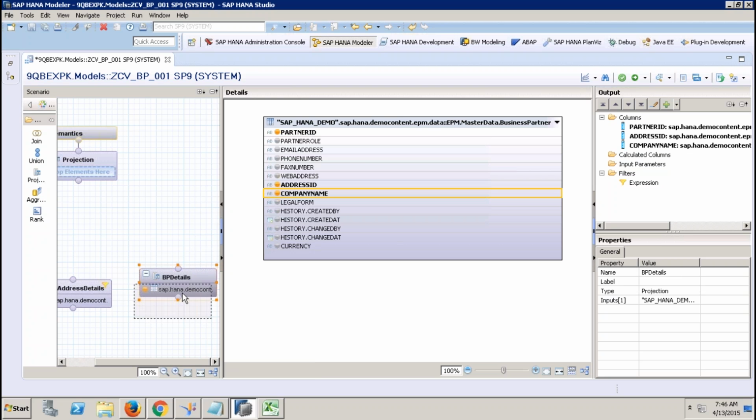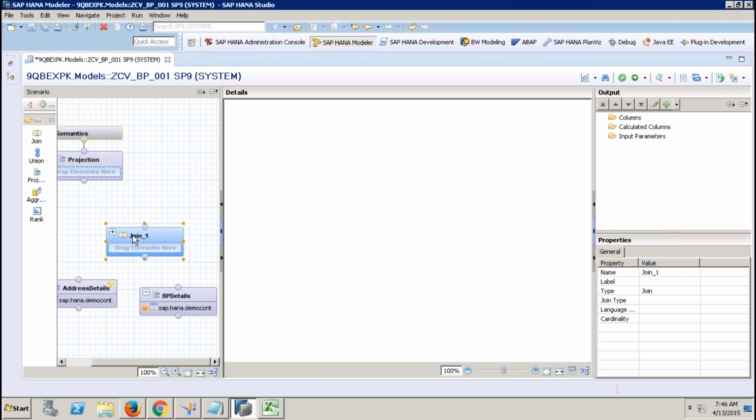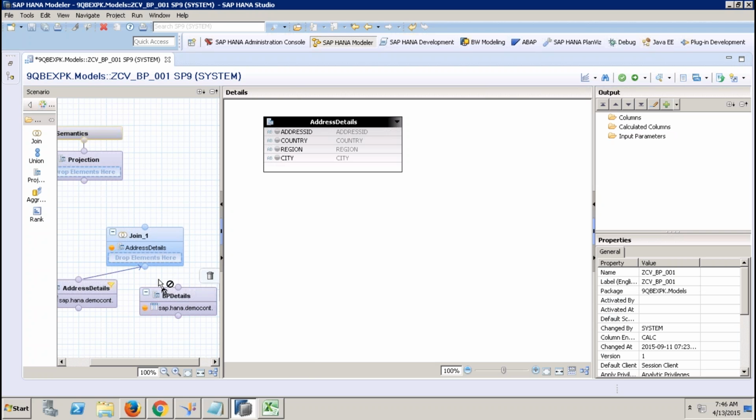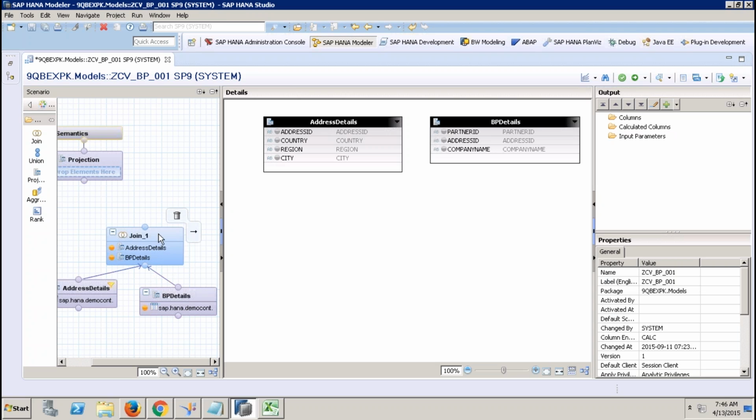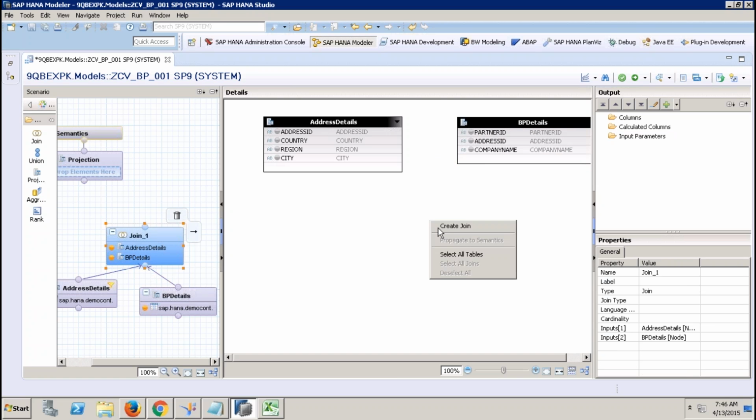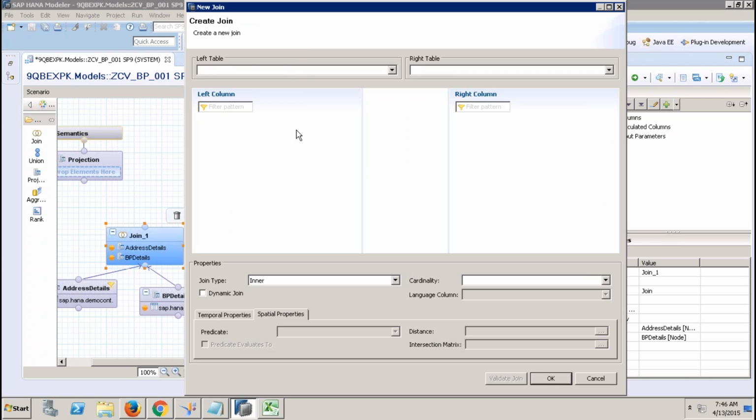The next step is to combine both of them with the join operation. I'll take the join and add the inputs, source one, source two. In a join I can only take two inputs, not more. Now let's perform a join. You can right click and say create join. Very simple.